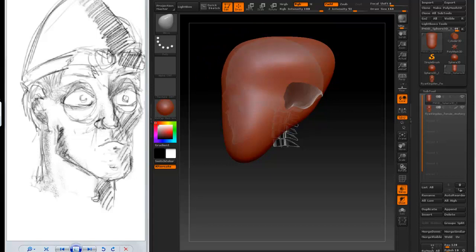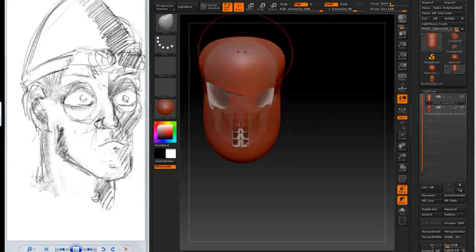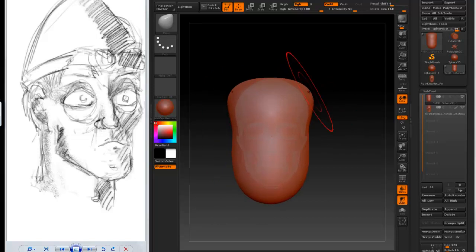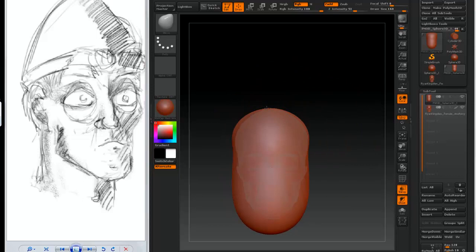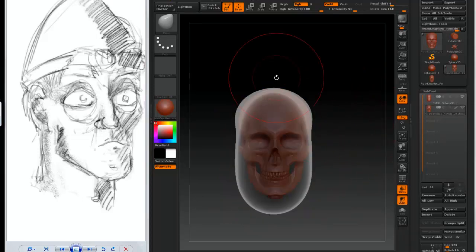We've got the move tool. Let's bring mirroring back on for this. Let's go around here. Let's just scale these in. Gives us something better to work with. You can see that's not quite in the right position.